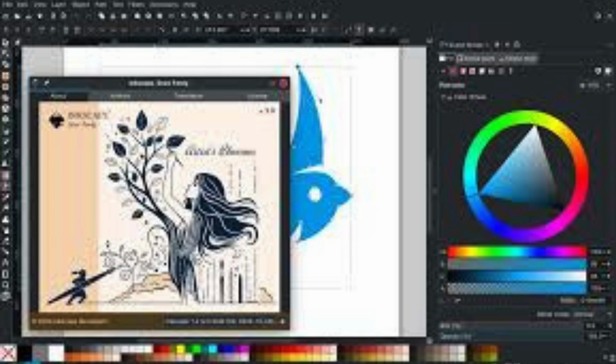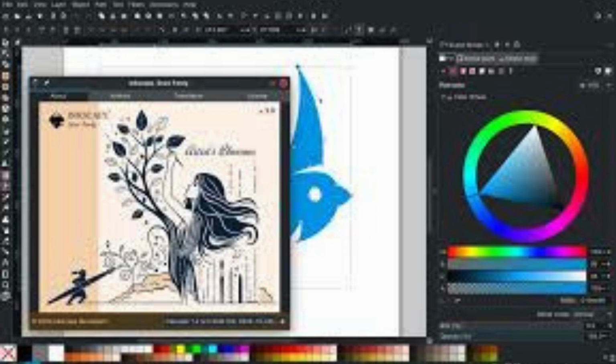So once you've started a path with the pen tool, how do you actually finish it? If you want a closed shape, just move your cursor back to the very first point you created. The cursor will usually change to a circle or something, showing you can close the path. Click, and you've got a closed shape, ready to be filled with color. To leave it open, just right-click or hit Enter. Okay, pen tool for precision and curves.